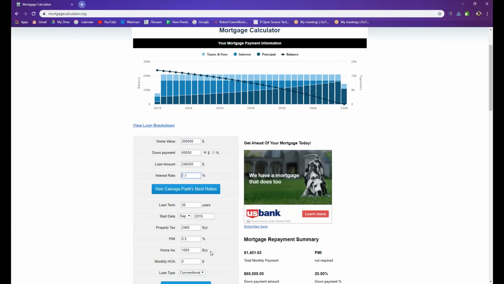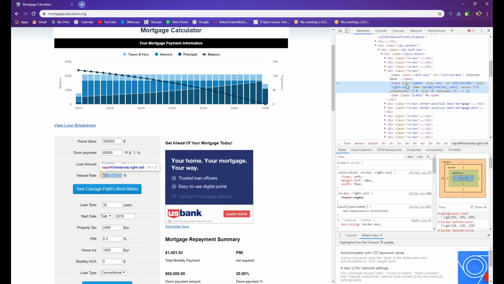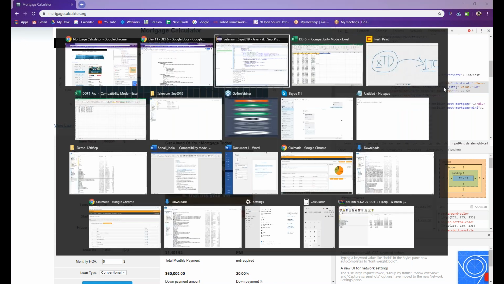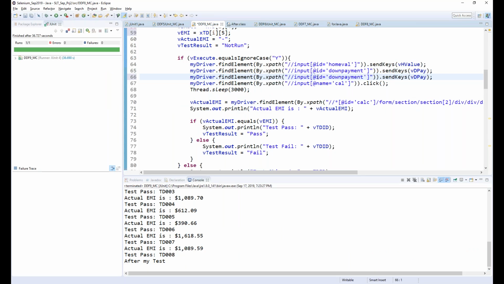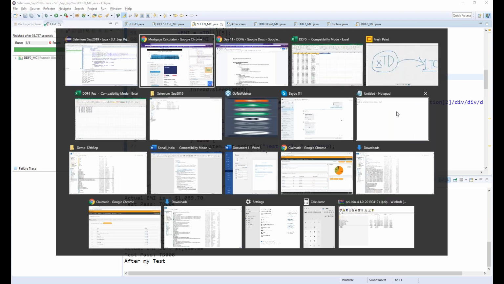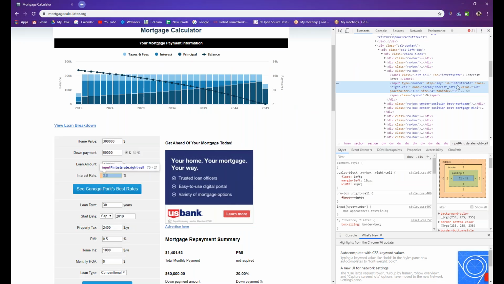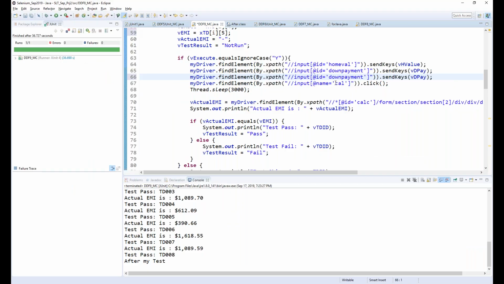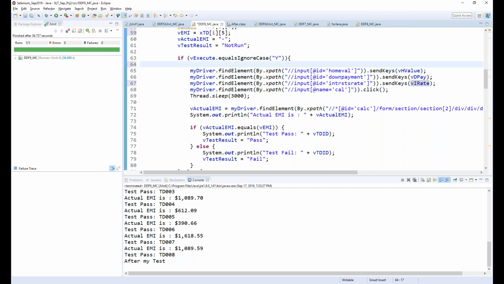So right click on it, inspect. Input type is number step. Any ID is interest rate, class name param interest rate. So double clicked, copied, and input at ID is down payment. Let's take ID as well then. It's much more simple. Interest rate. And here I'm sending I rate. Do you see that? So a very quick code level change we could perform. But yes, that required a little bit of Selenium experience.